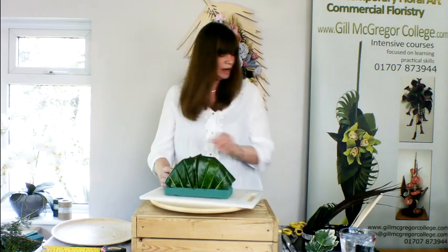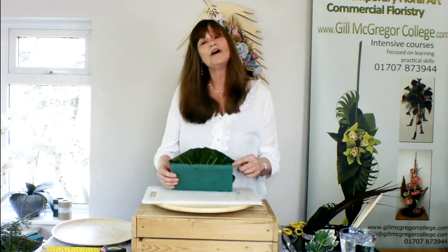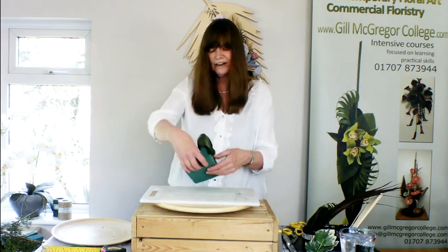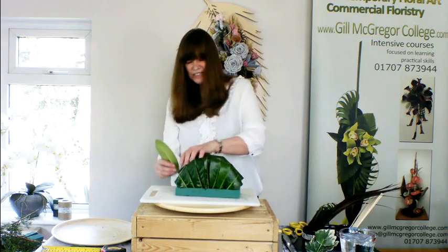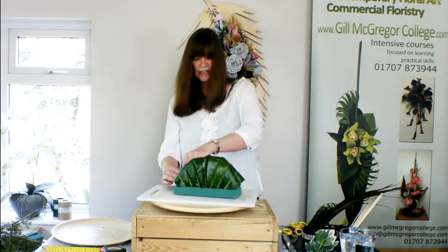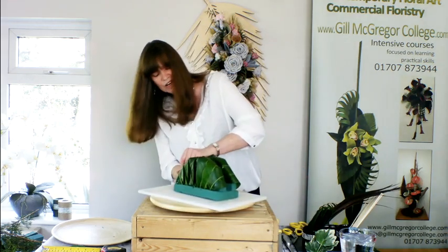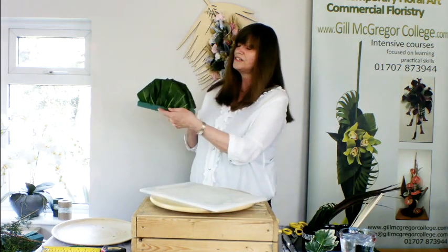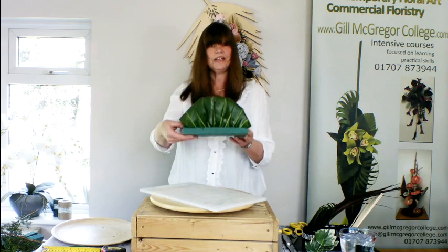So each time all I'm doing is just pinning the materials like so. Now I've got a little piece of floral foam showing here, and I would rather use another laurel leaf just to try to disguise that area. So again, I'm going to look for a smallish or slightly shorter, even though I've tried to measure them all to be 7 inches. Again, insert it in. Try to get the midrib vein visible, because of that extra little bit of interest with the light green versus the dark green, and then just pin. So we've got as far as that. So at the moment we've got 2 semicircles which have been based really with the laurel leaf.